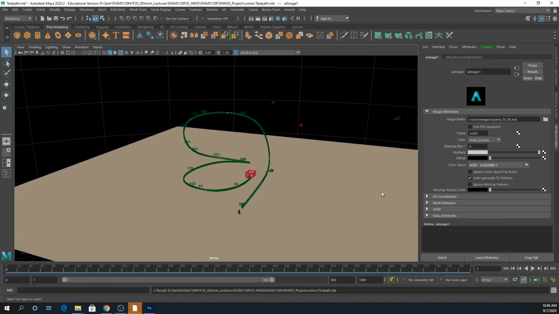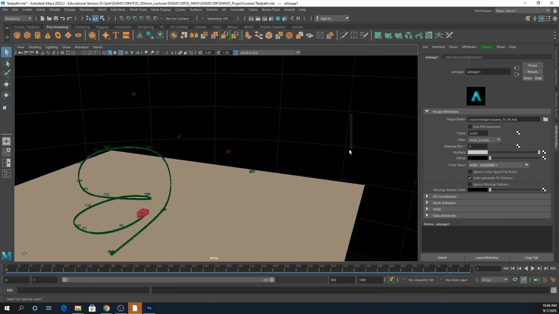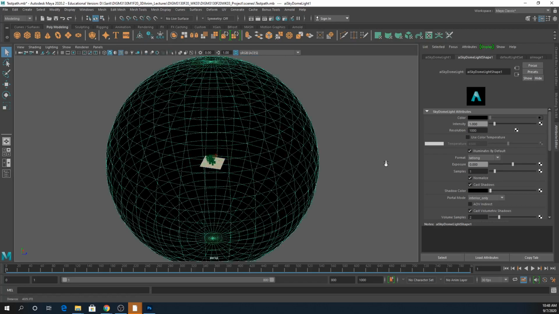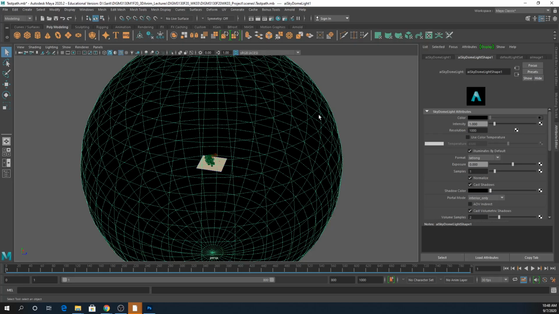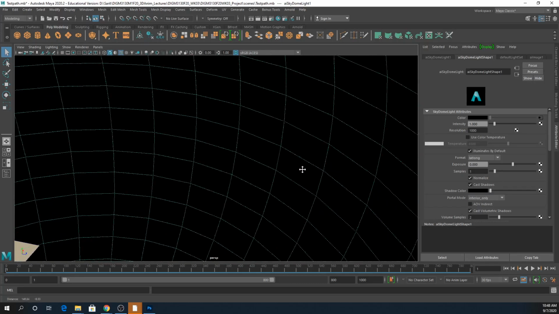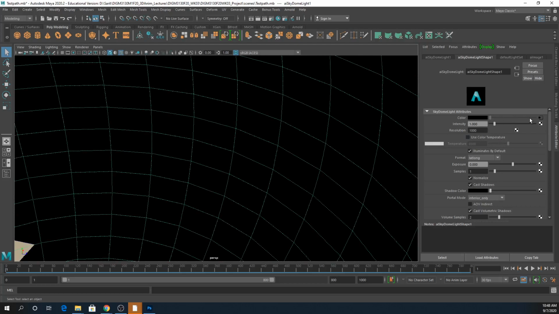Now, if you open your scene and you don't see the image, why is it so dark? Hold on. This is another thing with the Arnold. I still have a little trouble working with it. So the image does not show.